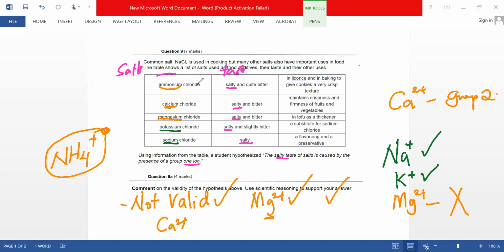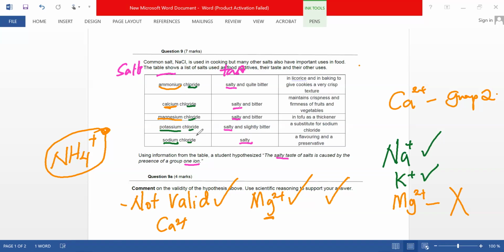Then, what is making it become salty? Can you look carefully? What do all these salts given to you have in common that's making them salty? So read each of them and see. That's right. They all have a chlorine at the end, what we call a chloride. So the answer would be that what is making the salt salty is the presence of chloride ion.